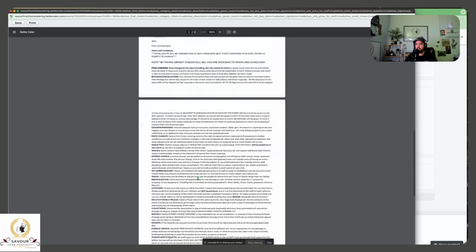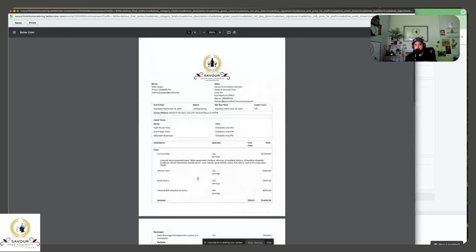So this is what you're getting, and I don't know how anybody else does their contracts. I've seen lots of people's contracts in the area. I like mine because they're clean and easy to read. Some people's are not. Well, it is what it is. People have their own ways of doing stuff. It's not a big deal. But this is how we do it.